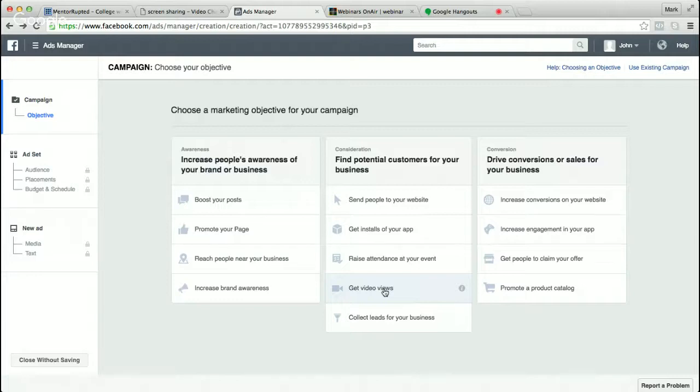It's just so extremely cheap, and you're putting these two groups of people, the ones that just saw the video ad and the ones that actually watched the whole video ad, and you get to run other ads to those people, and that's extremely targeted.